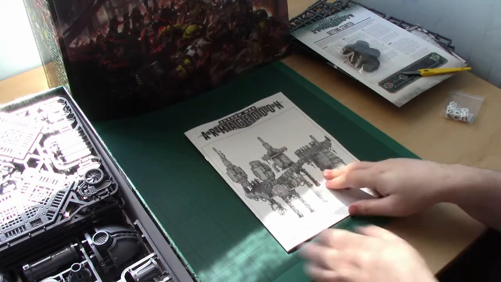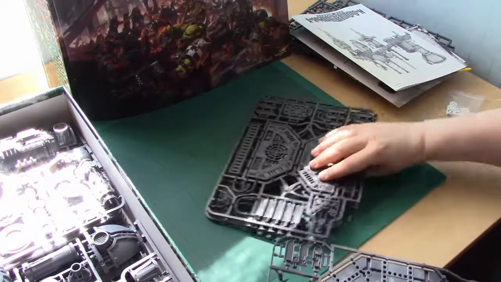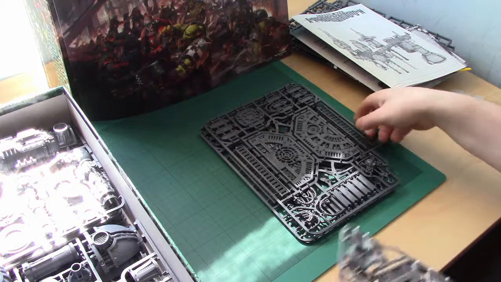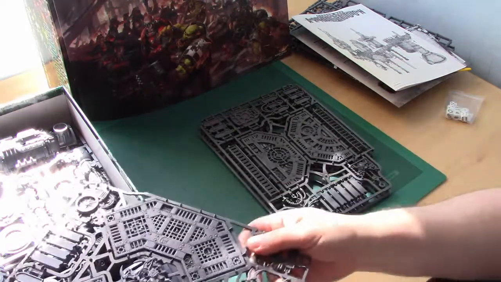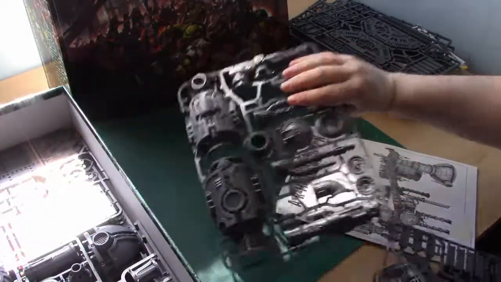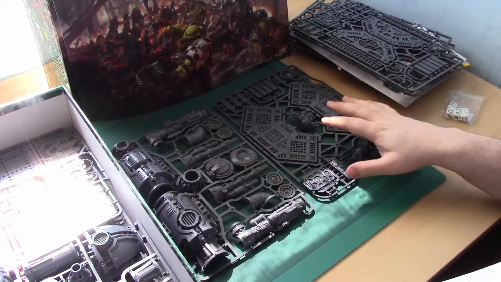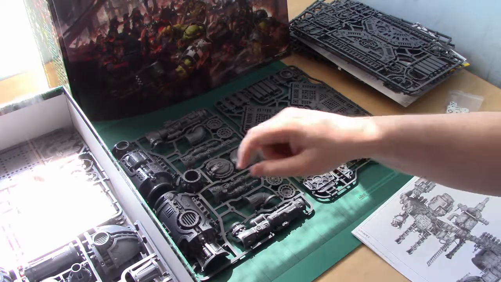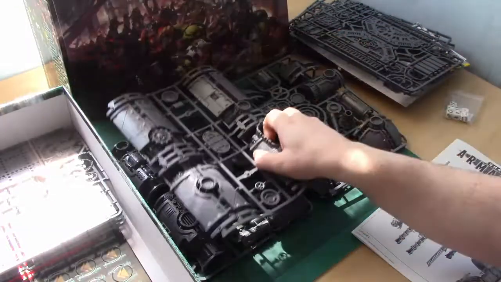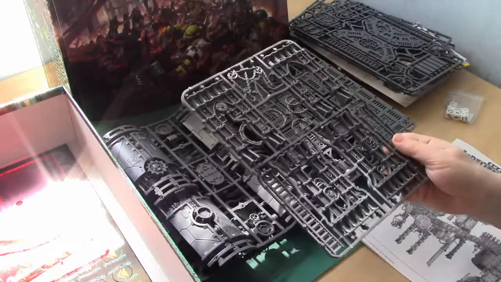Comes with full instructions, and then you get 8 sprues. You get 2 sprues of gantries and walkways and connectors, which will give you another 4 ladders. These are found in several other terrain kits, and they're used to connect the terrain kits together. You've then got things like the skull crane, more gantries, the furnace, the storage pod, the silo, more gantries and walkways and connectors, and the support beams.